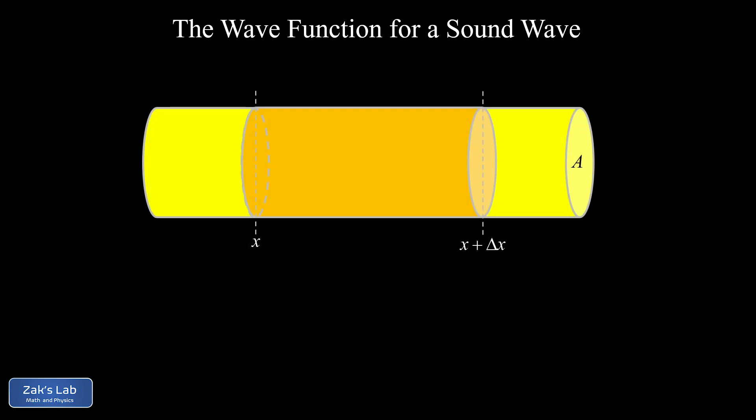To get our derivation done, it's useful to change the style of our diagram and look at the sound wave passing through a three-dimensional column of air. We start with the undisturbed column of air at atmospheric pressure, and we've labeled two positions: x on the left and x + Δx on the right. When the sound wave passes through this column, the air at each of those positions will oscillate according to a displacement function y(x, t), so that at any moment in time the displacement is different for those two original positions. That means the original volume between the molecules on the left and the molecules on the right has changed.